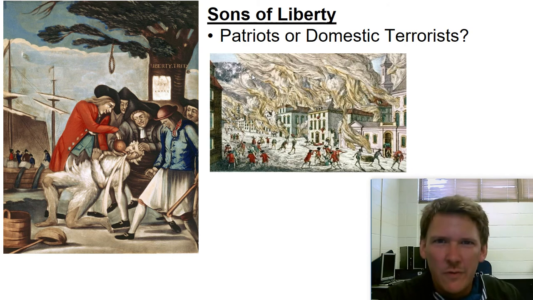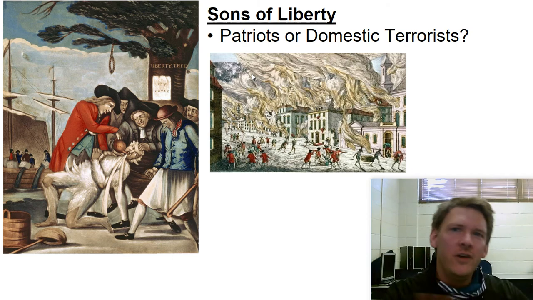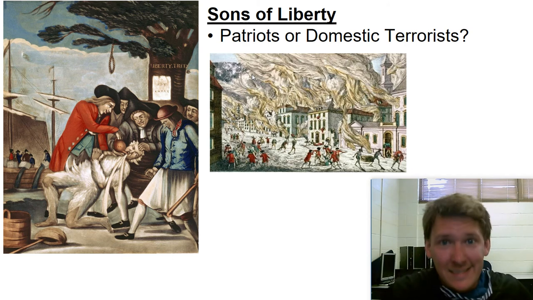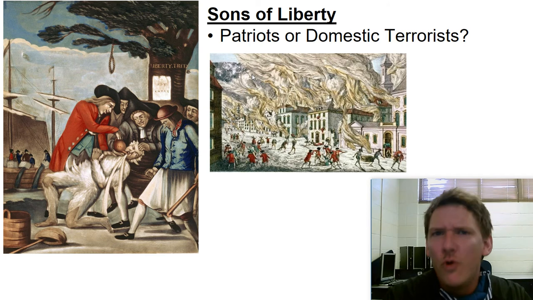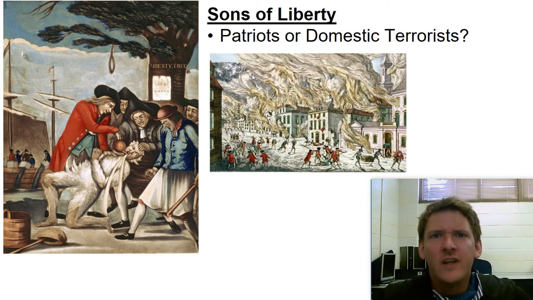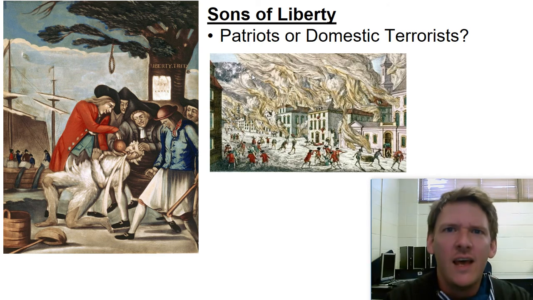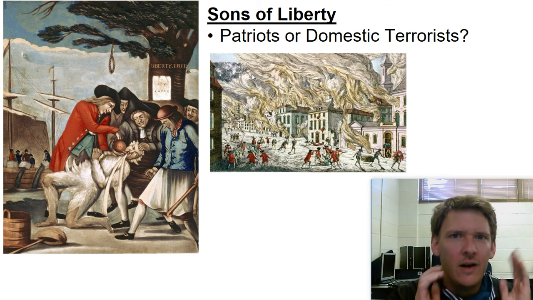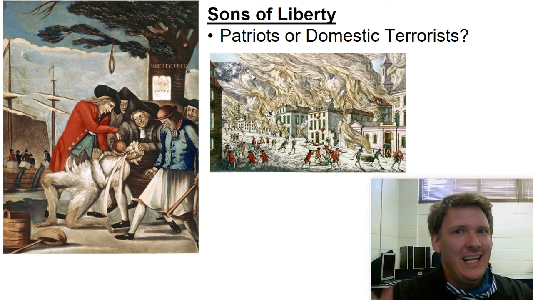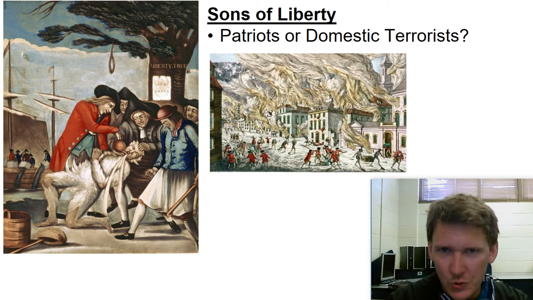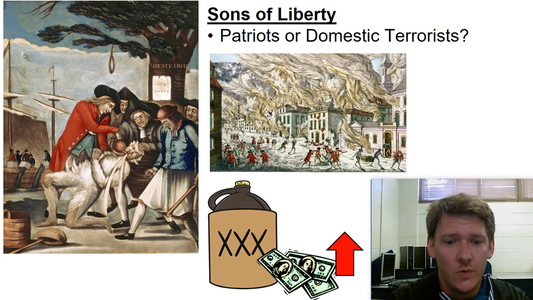Like if you like Antifa, you're going to use the Sons of Liberty as an example. If you like ISIS, you're going to use the Sons of Liberty as, hey, they were doing the right thing. If you like the Proud Boys, you like whatever movement that you are into, you're going to say, no, they're patriots, they're doing the right thing. They're torturing and killing people. They are burning down stamp warehouses. It's kind of also terrorism too, isn't it? And I can't tell you which one it is, whether it's true or not.